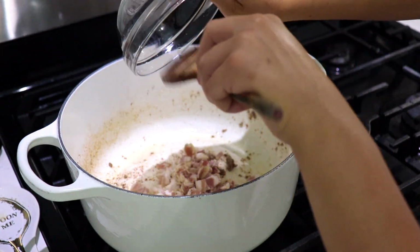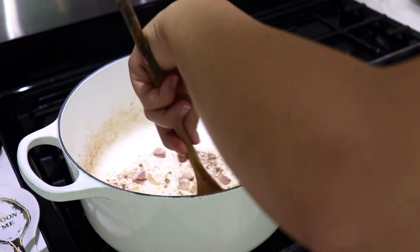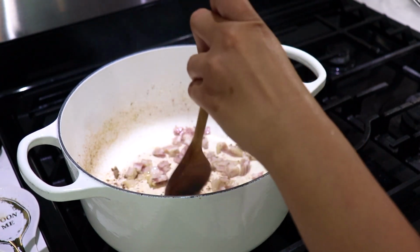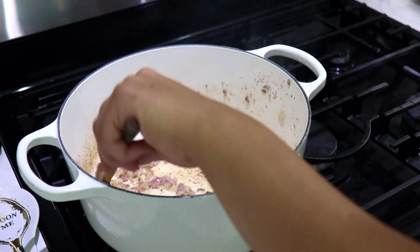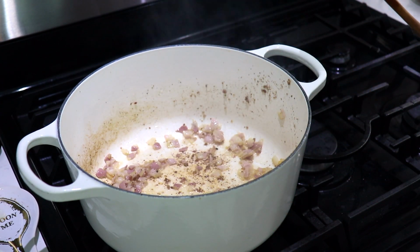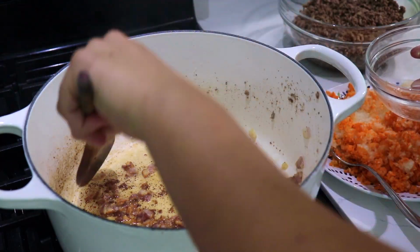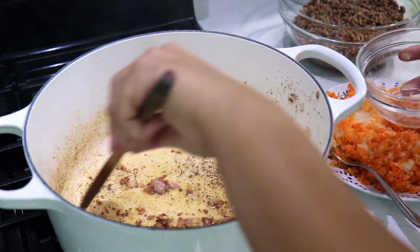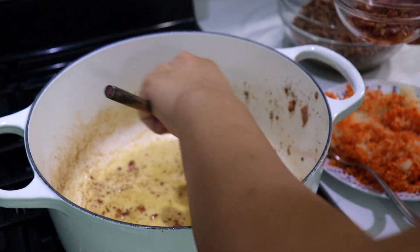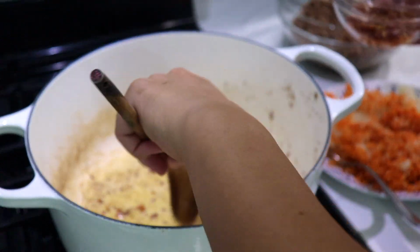Now that we are done with our meat, I'm going to go ahead and add the pancetta in there, and we really want to render all of its fat because that's extra flavor that we're going to have, of course. Just break that up a little bit. This won't really take long because the pot is already so hot that it's going to cook very quickly. So it looks like our pancetta is pretty much done. It is nice and crispy. We just want to remove it from the pot. The ground meat cooked for about 10 minutes or so, and then this cooked for about 3 to 4 minutes.